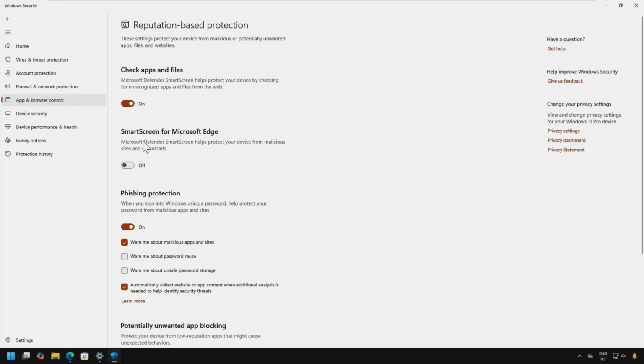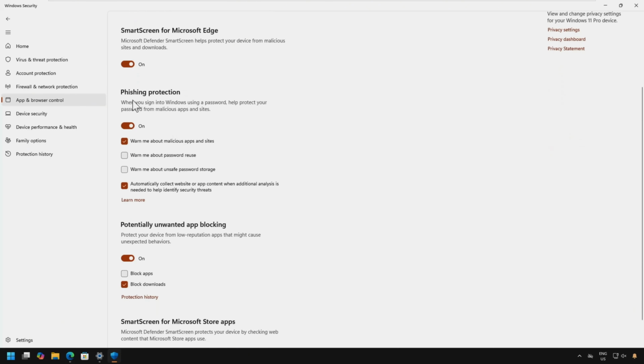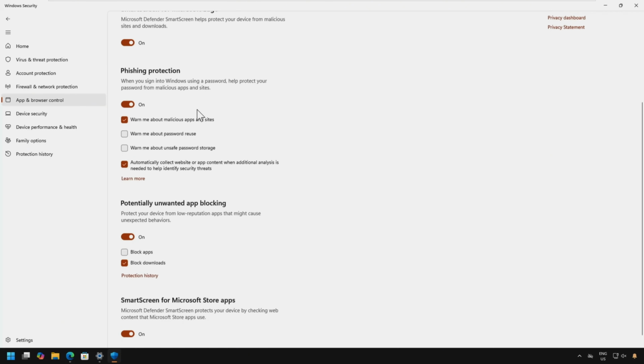So similarly, when you are using the smart screen, whatever files you are downloading from Microsoft Edge, all the files and all the exe files will be scanned. If there is any malicious content within the files, then it is going to block. I recommend keeping this enabled, so that Microsoft Edge does the smart screening of your downloaded files. And there are also options for phishing protection.